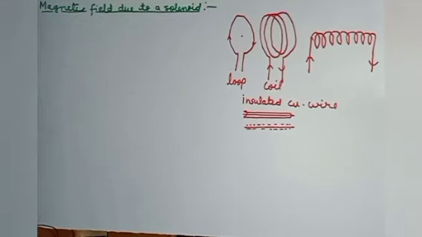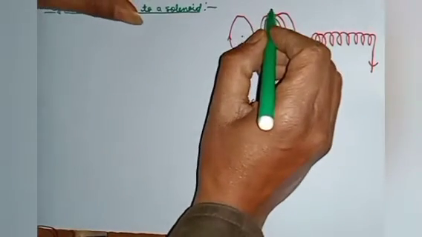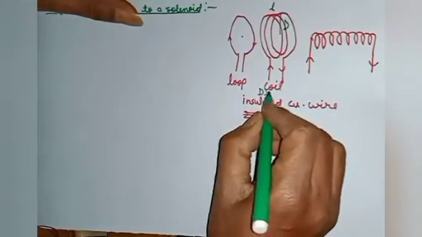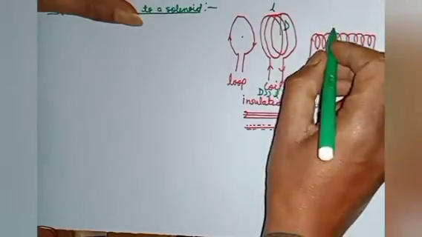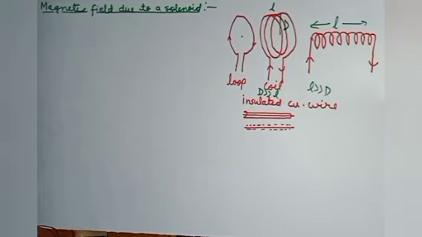Now, as we have seen in that demo video, the difference between coil and solenoid: a coil has a length and a diameter. For a coil, the diameter is much greater than its length, and vice versa for a solenoid. For a solenoid, its length is much greater than its diameter. This is the simplest difference between coil and solenoid. Other than that, mostly a solenoid has a large number of turns.